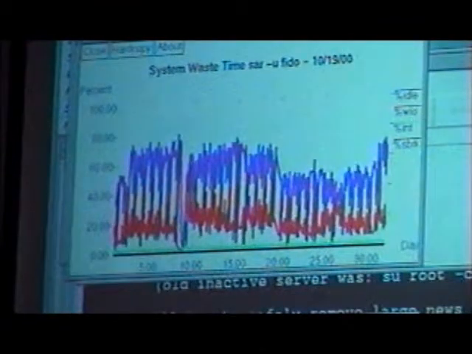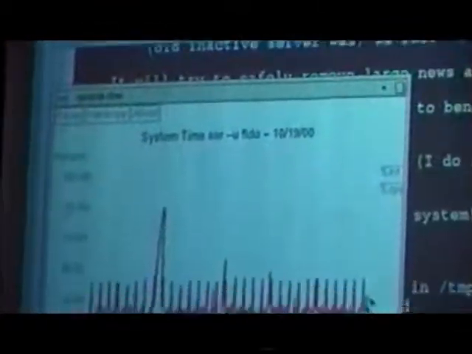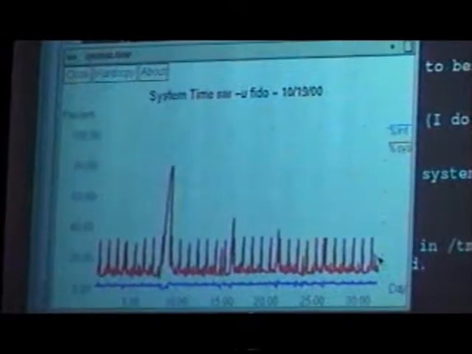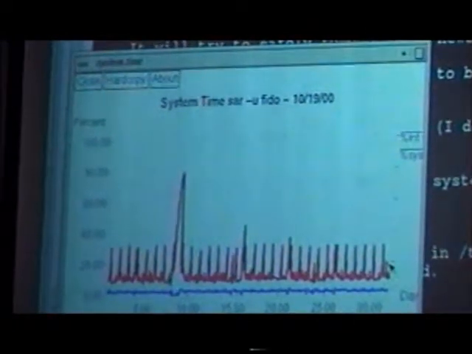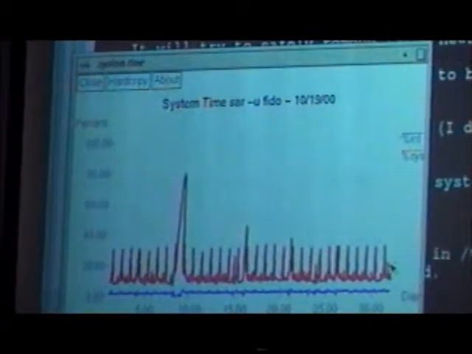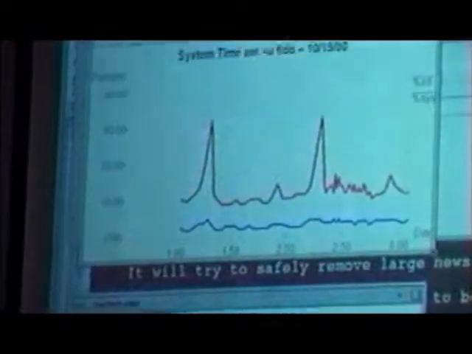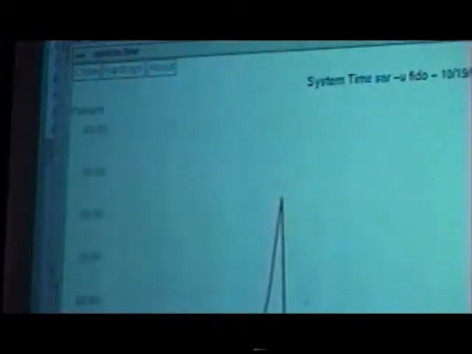So every day there is a cron event running, and if I have a cron tab, I can find out that this is probably a script called expire. And the purpose of expire is to scrub all your old news articles so that I don't fill up my file systems. So once a day, we typically run that cron event. Now, I'm not going to tune for that. I would pick a particular day and then look at that particular day.